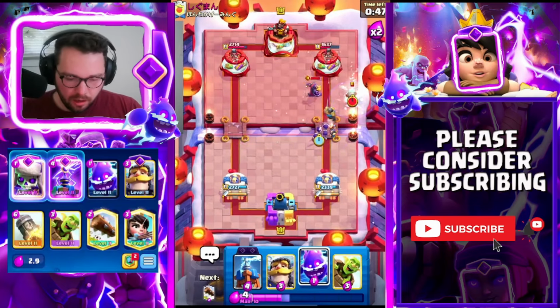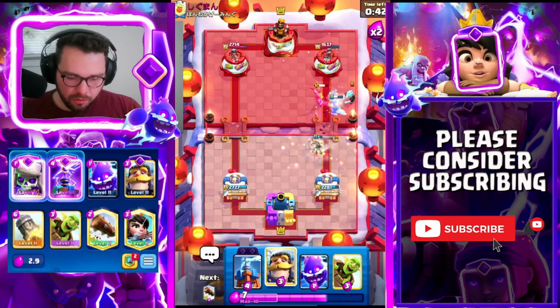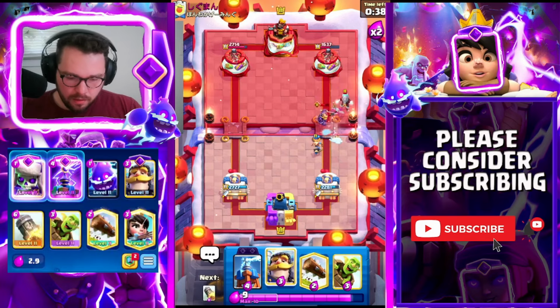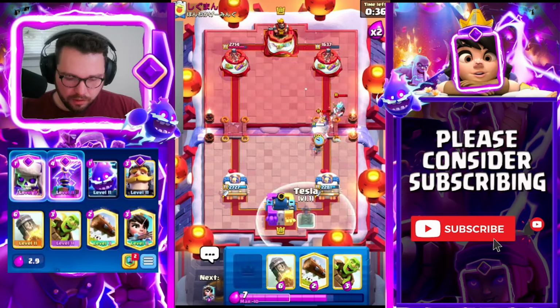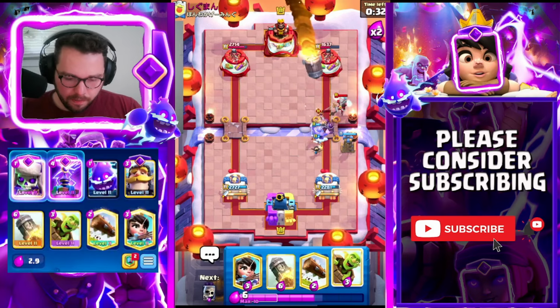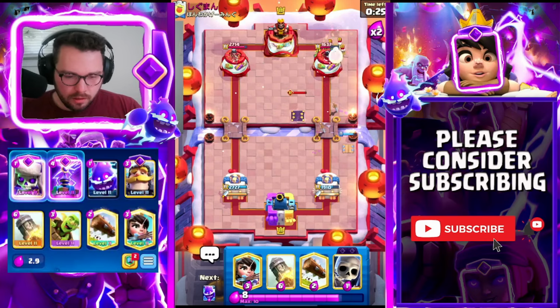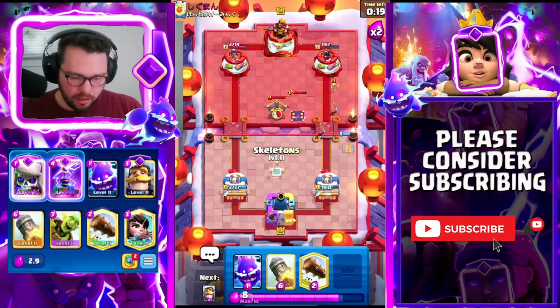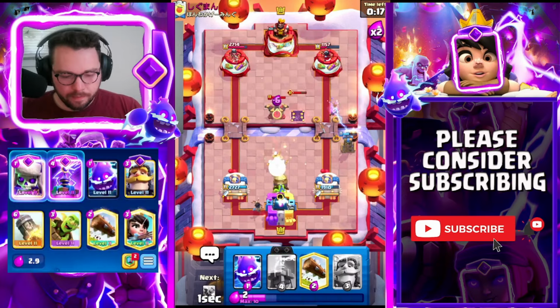Okay, we're going to do this here. I want to try and force out a log. Okay, we can get the Evo Skeletons onto the knight. Okay, that works too. Forced out the log. I'm happy about that. Him not having the Evo Knight is really, really good for us. We're going to do this. Okay, he goes for the rocket. We're going to go barrel here. Nice, no log, and we're going to get pretty much all of our damage back after he rocketed our tower, so we're chilling.